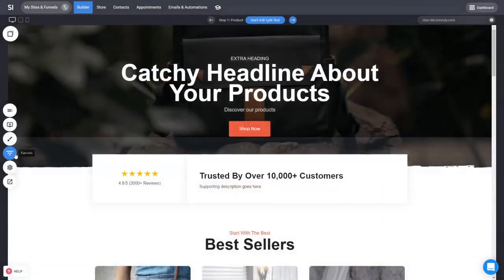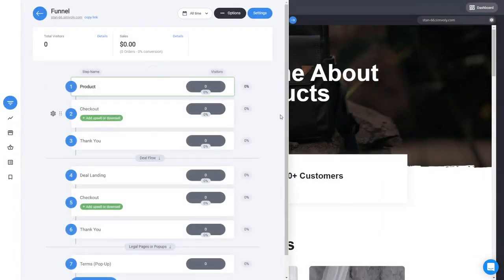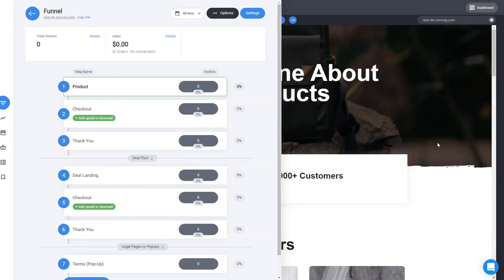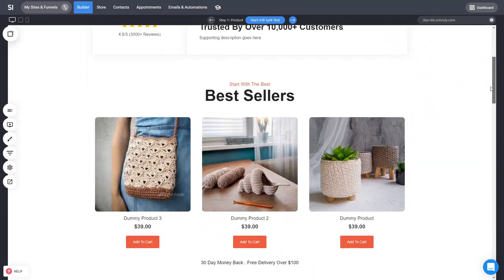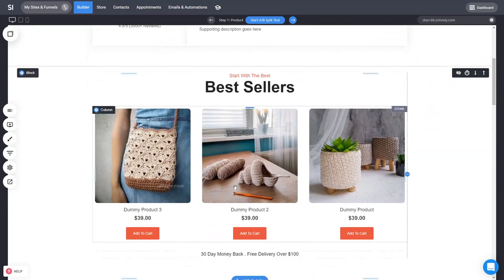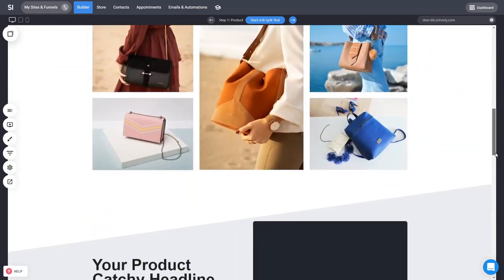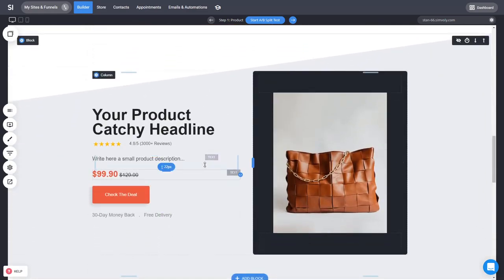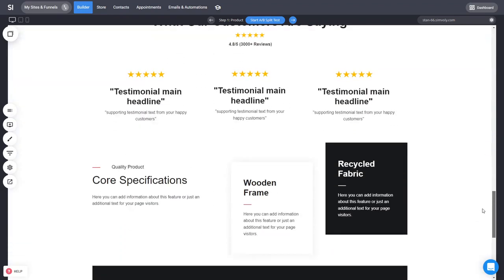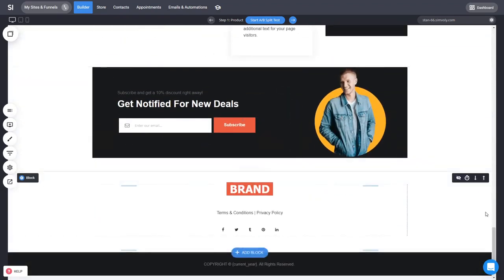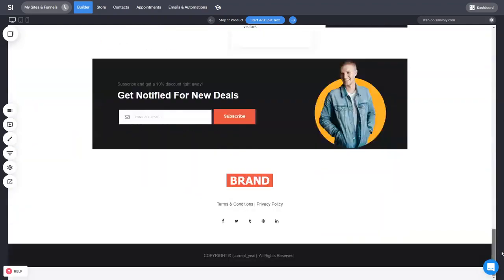And when you click inside, you actually see all the steps that we have in this funnel. In this example, we have 7 steps. And let's look at what exactly steps we have in our funnel. The first one is the product page, which is the landing page where all the products in our multi-product sales funnels are going to be displayed. In this example, we have 3. And we have some other sections as well, plus an additional product here as an additional offer that I will show you in a second. Some testimonials, some email subscription, and some footer at the end.